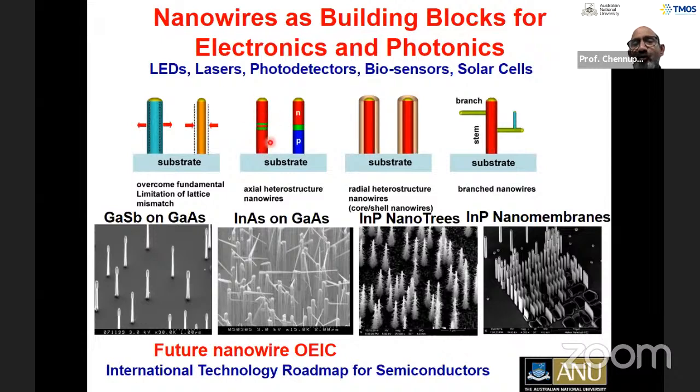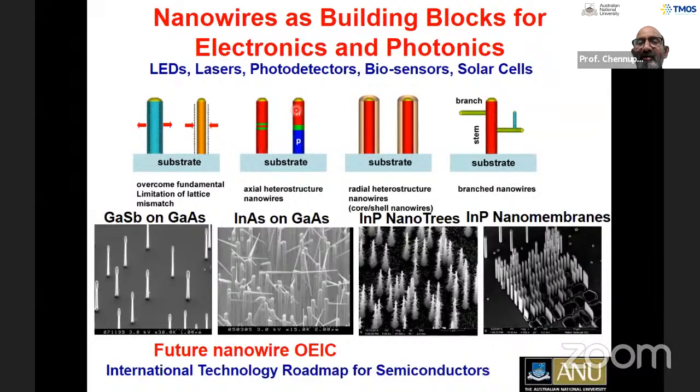That means you can create quantum disks or quantum dots within the nanowire so that you can get single photon sources and a range of other things. You can also make PN junctions within the nanowire. That means you can really inject current, with N-type carriers, the electrons, and P-type carriers, the holes, in a semiconductor.